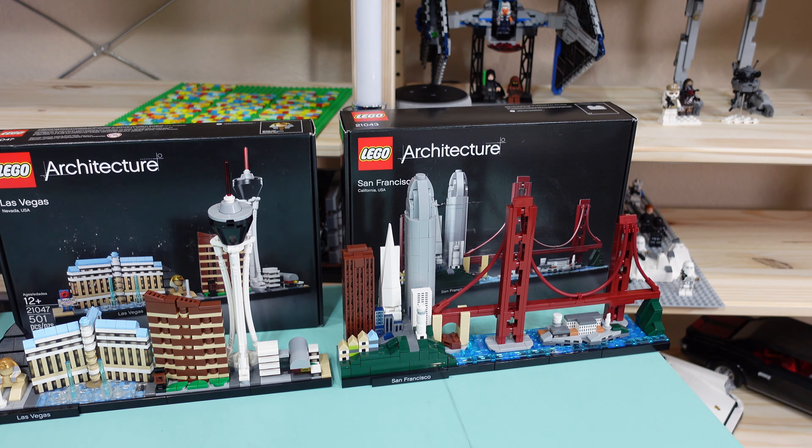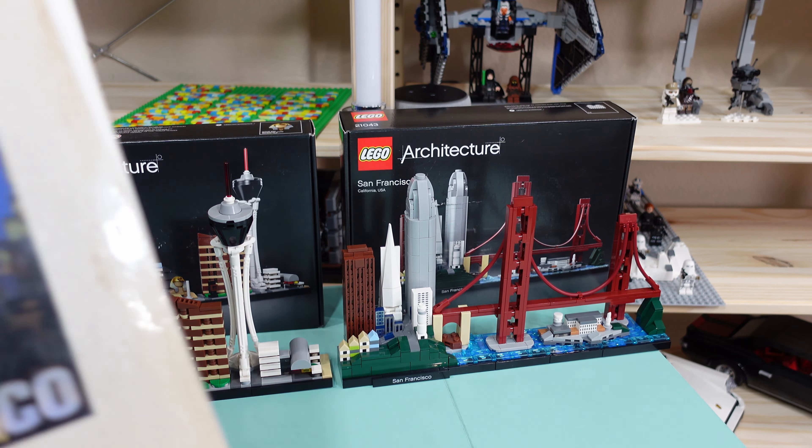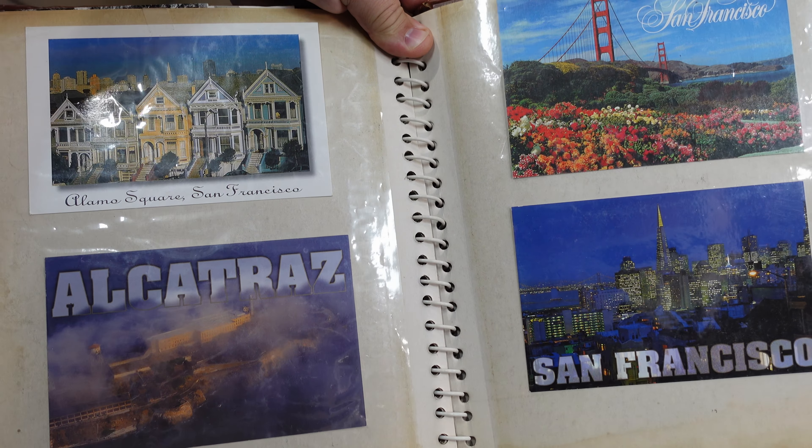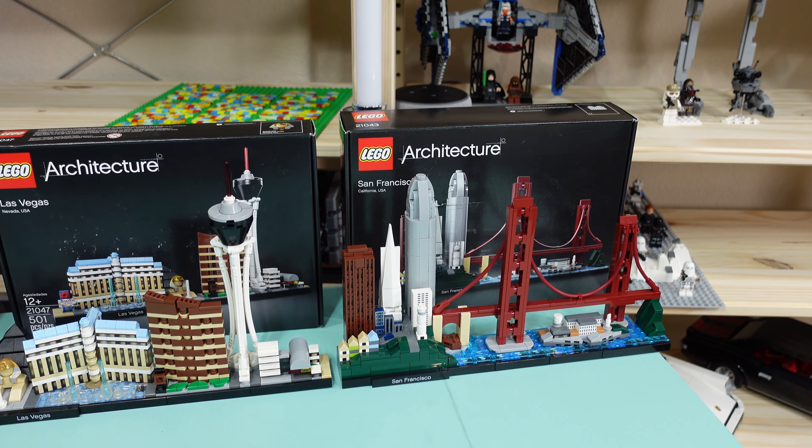I do support this set and I love it, but I'm biased because I am from NorCal. Being from Northern California, we spent many quick one-and-a-half-hour trips to San Francisco. To this day I still wish I could visit Alcatraz. I wanted to show you guys a little bit about myself — these are some postcards from about 20 years ago when I visited. And that dude on the bottom is Bricks and Toys when he was 11 years old, 21 years ago. That was a place close to me.